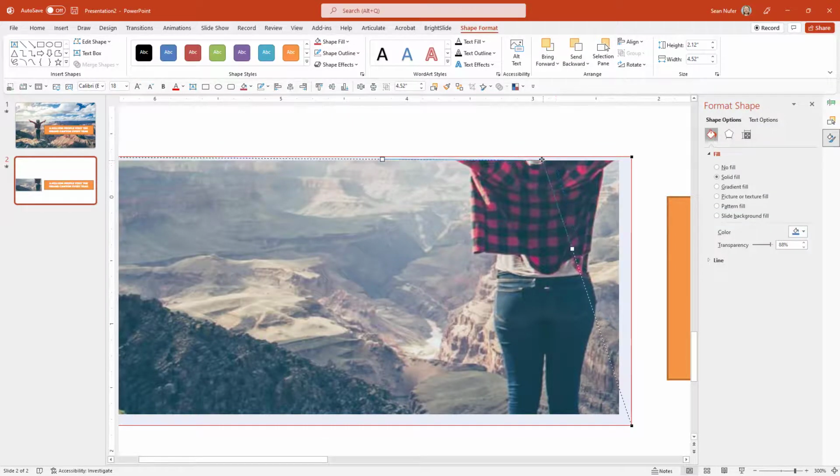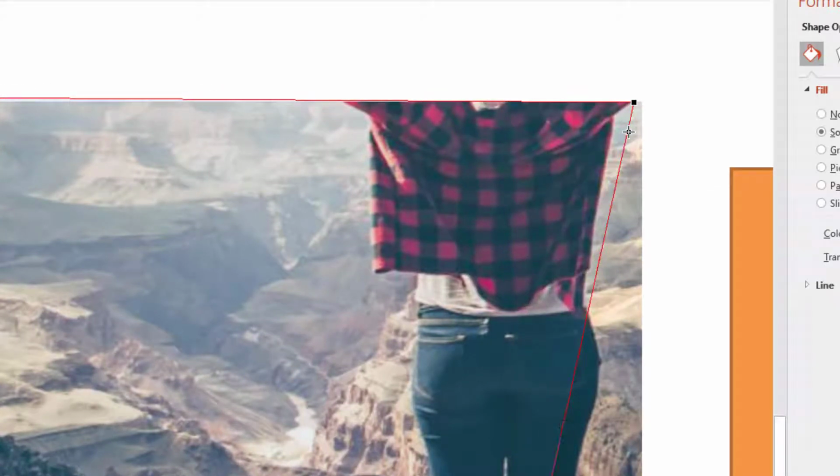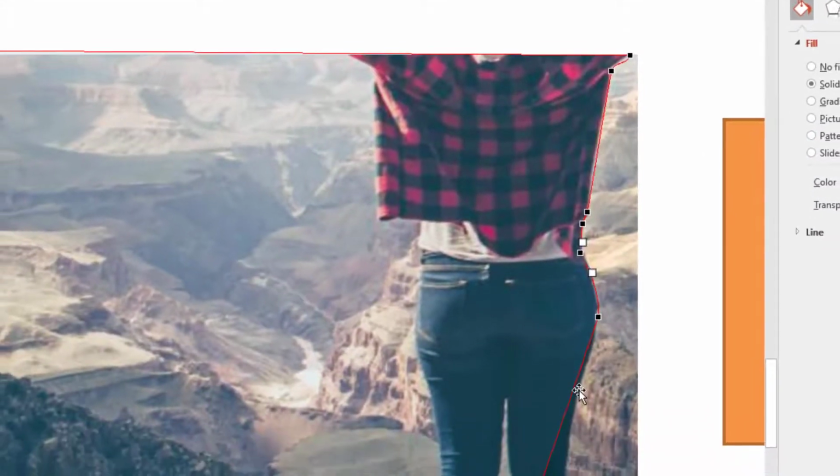So I think that what I will do is I should have made this shape a little bit less than the side. And then I'm going to grab these points. So with the edit points, I'm going to start up here in the top, and then I'm going to create another point up here, and I'm going to start following the contours of this person. And so it's a pretty straight line right here, and then it gets a little bit more, it's just some contours. And so I can take these points, and here's where with this contour, I can really start using these handles and create those curves that I want.